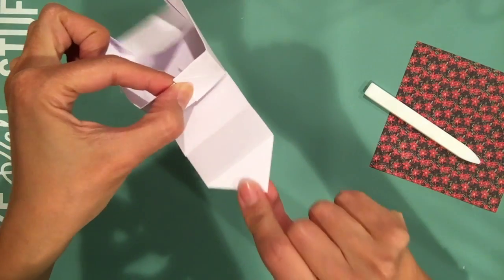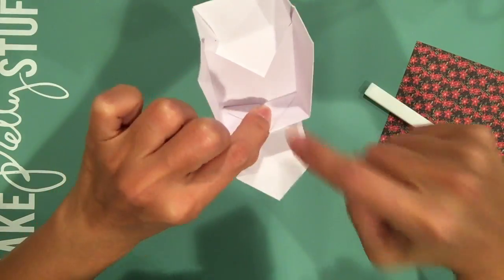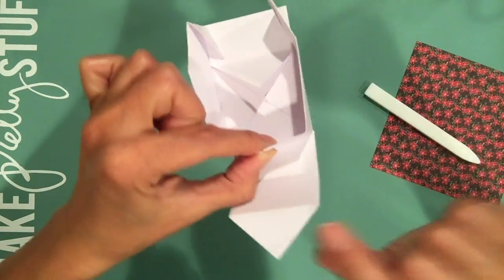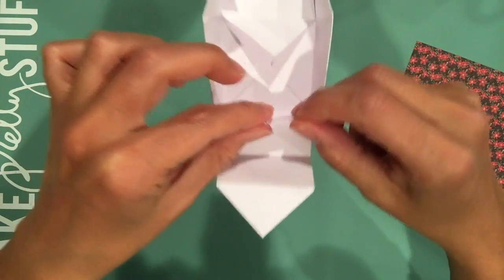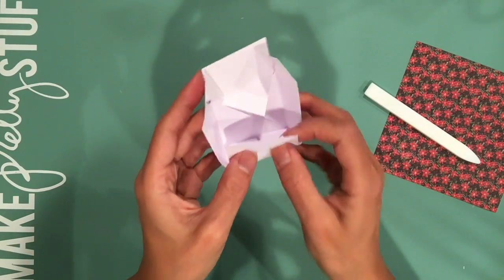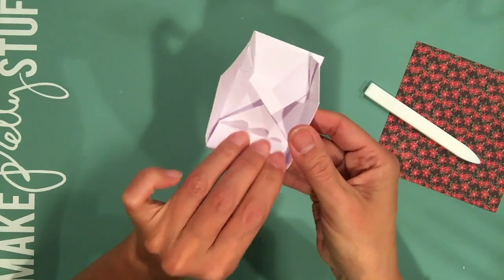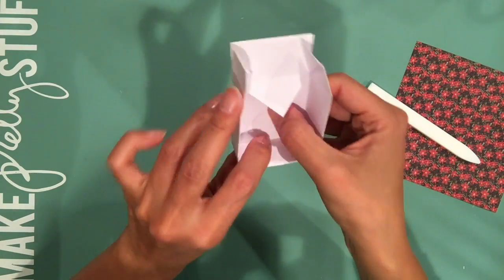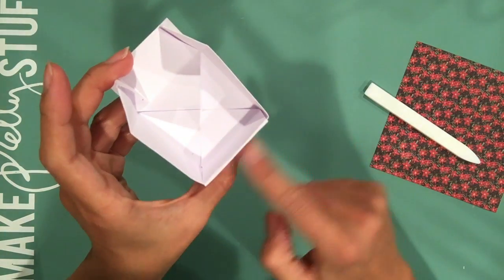And then this triangle piece right here that you pulled out, it's gonna wrap over these two pieces that you just put together. So you put these two pieces together and then this is gonna go right over that. And it's gonna tuck right in there. Just like that. See that? You already got half your box made.